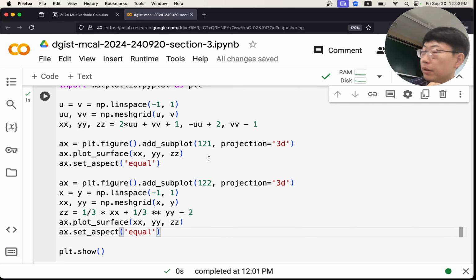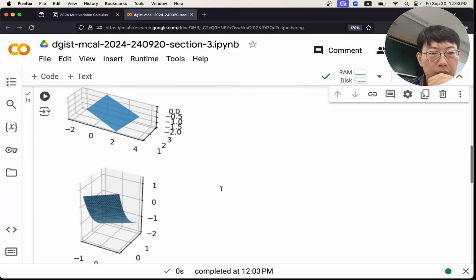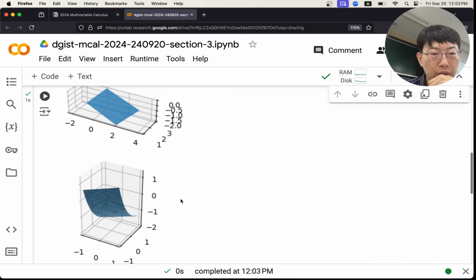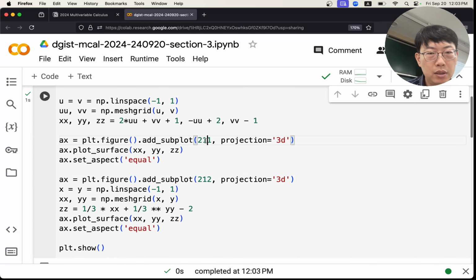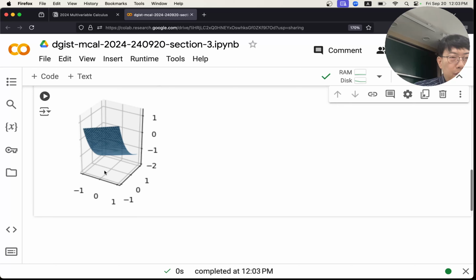Okay, I don't know why it's showing me a column figure, but let me try out with this one. Maybe it's the same thing here. I don't know why. And also I don't know why it's a curved figure. Something went wrong in here. But anyway, let me figure out why the second figure looks like a curve instead of a plane.